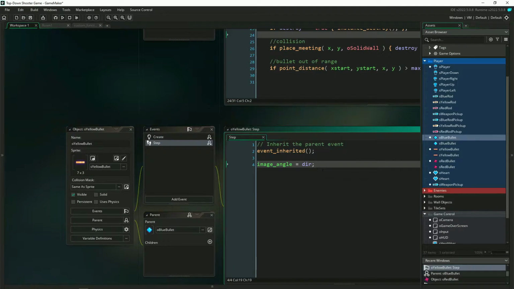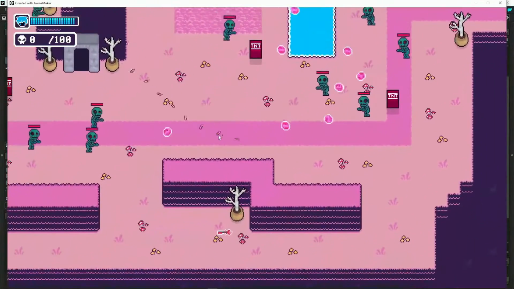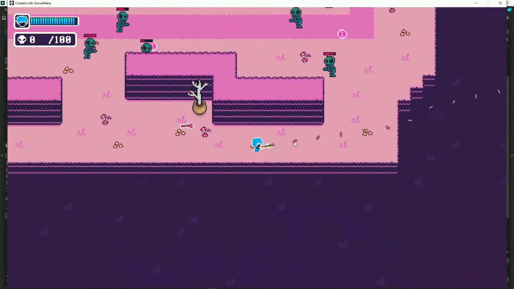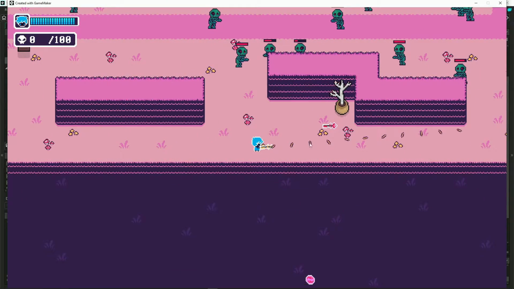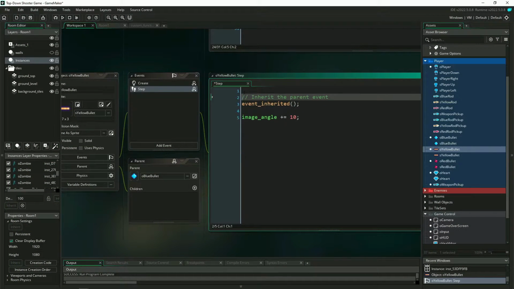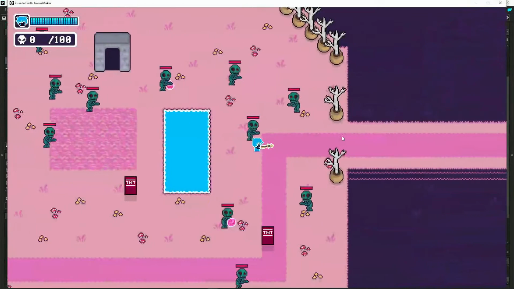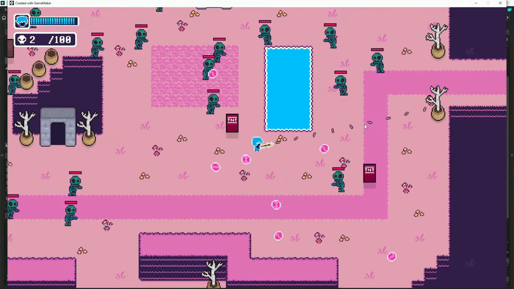But if I had more code down here that was important, like say I had image angle plus equals 10, because whenever I shot the yellow bullets, I wanted them to do something crazy, right? Add that here. You'll see what happens is if I pause the game now, their movement logic stops, but they keep spinning because that code isn't actually checking for screen pauses. So any child object that has important code that you also want to freeze, you would just have to add the pause on top of that as well. So now if I ran this code and I hit the pause button, you see that they all stop.